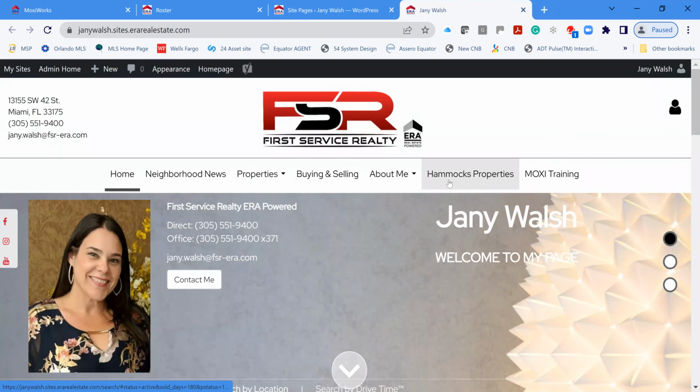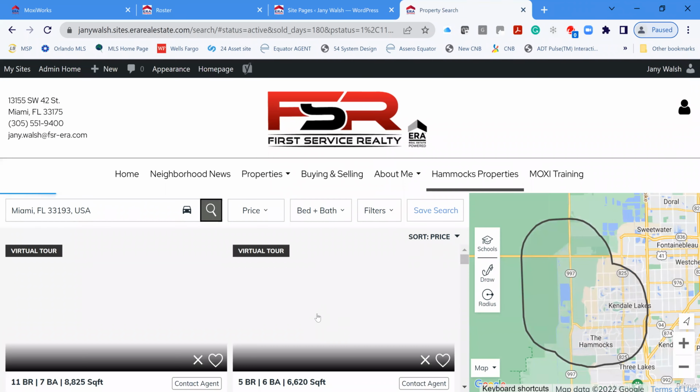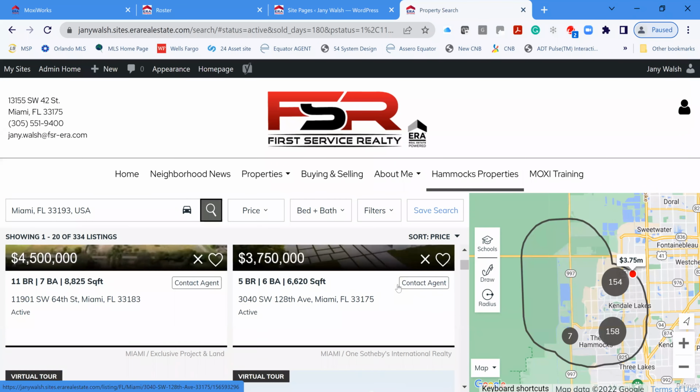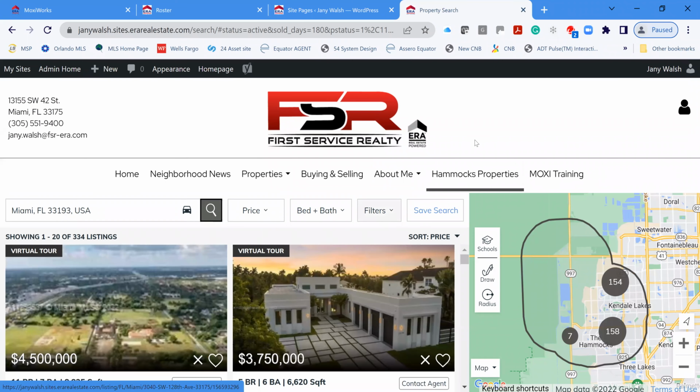And as you can see, it's here on your home page on the toolbar. So if people click on Hammocks Properties, it's going to bring up that search. So that's how you add a tab and a search to your website.